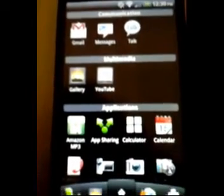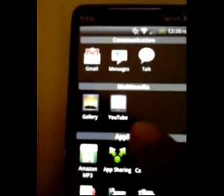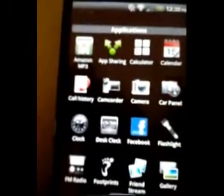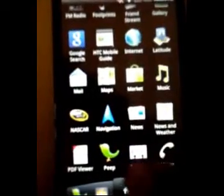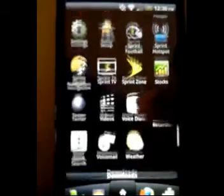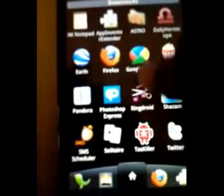Open that up and it's just like the Optimus One. The app drawer is broken down into four categories: the first being Communication, where you have Gmail, Messages, and Google Talk; then Multimedia with Gallery, YouTube; and all the apps that came stock on the phone. Since this is the Evo, it still has the desk clock, flashlight, FM radio, Footprints, Friend Stream, NASCAR, QuickOffice, Sprint TV, Sprint Zone — all the stock apps. Then there's another section for Downloads, which is all the apps you download after you receive the phone. Pretty sweet — it's different.